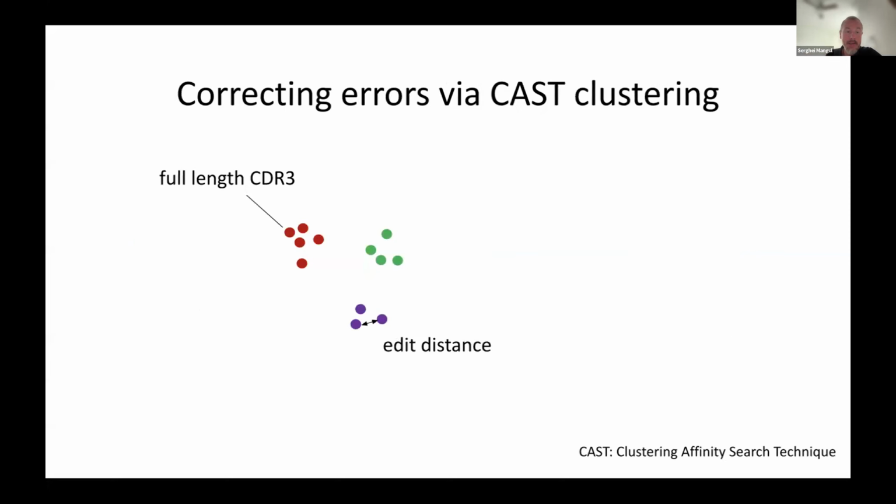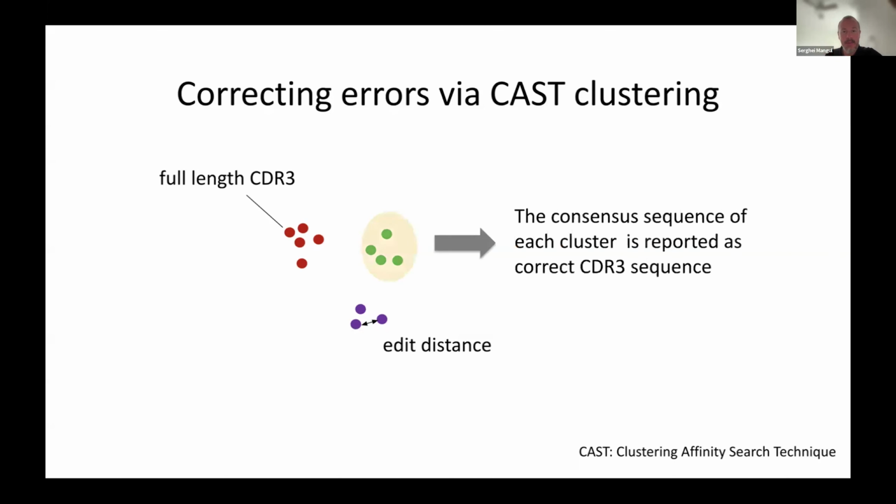We are aware of the errors. There are errors in the data, so sequencing technology is not perfect. So there are errors, what we call sequencing errors, in the data. So if you have two CDR3 sequences which are too close to each other, there is a chance they will have some error, right? So we will collapse that. So we'll do some clustering there. Okay, so that was the algorithm.